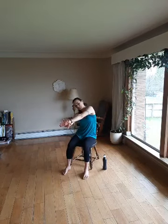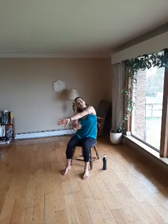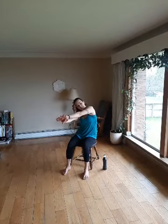Shake them out. We're going to do the same thing this time, reaching straight forward. Grasp the right wrist with the left hand. Inhale and extend the arm out. Draw it out with the left hand. And now we're going to exhale and drop the left shoulder down toward the hip. Now you're going to feel that stretch coming down into the side body, hopefully also into the lats in the back of the body next to the spine.